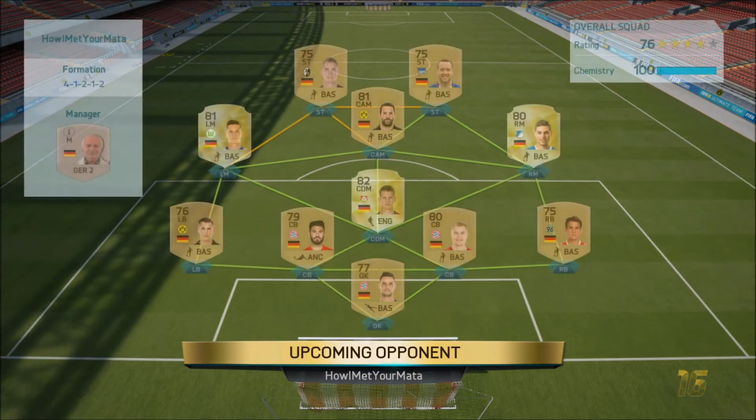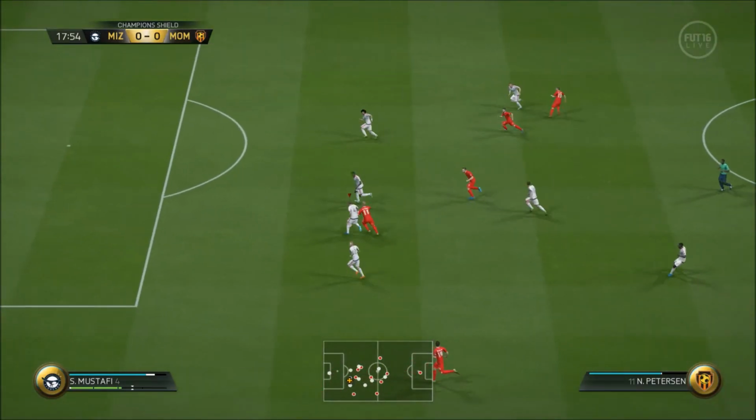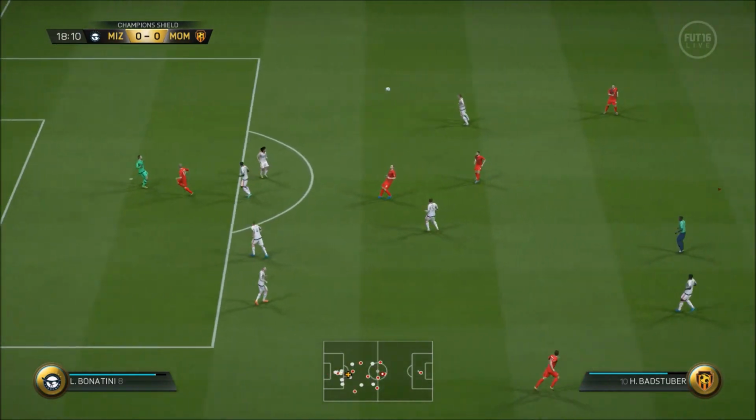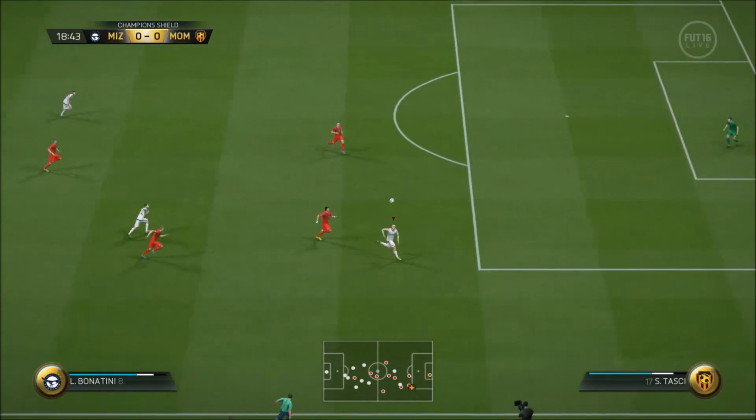But that passing that he has allows you to get good service into your likes of Rafa and Bonatini and helps really provide another dynamic on the counterattacks because of his distribution. He can get those long balls over to Rafa to chase down, or he can put in some good crosses that Bonatini will get on the end of and put away.